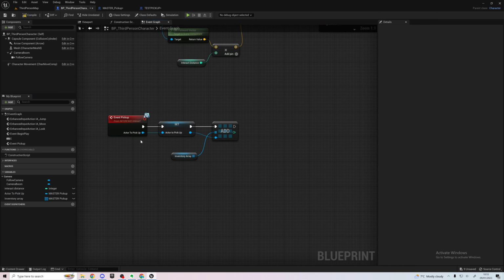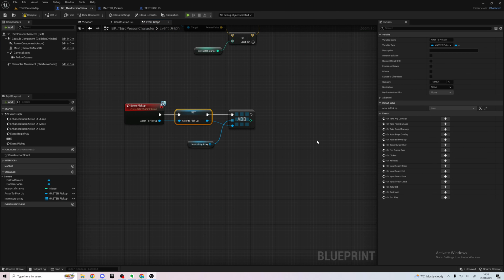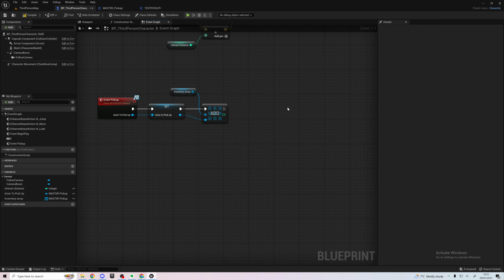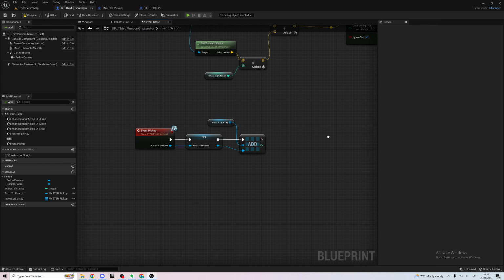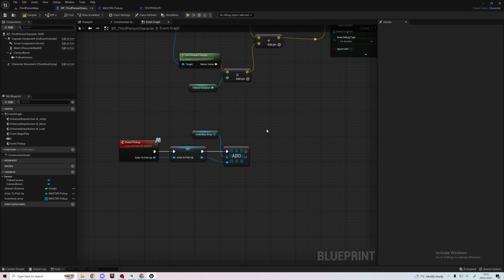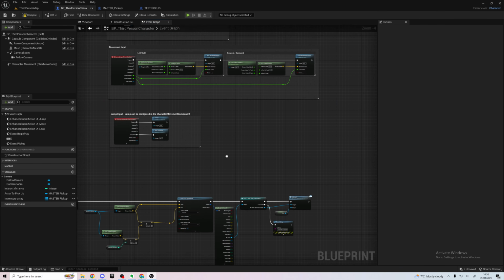So what do we need to do next? We're interacting with the objects. We know how to destroy them, although we don't have that set up yet. We are saving them somewhere. We need to be able to access them, I suppose, in some way. We need an inventory screen.